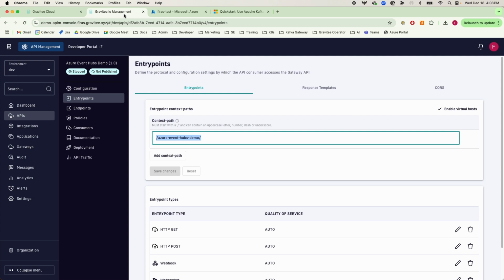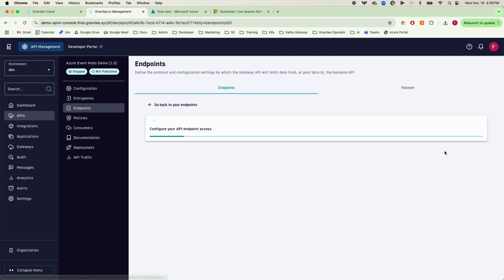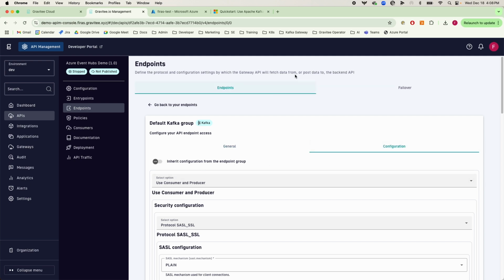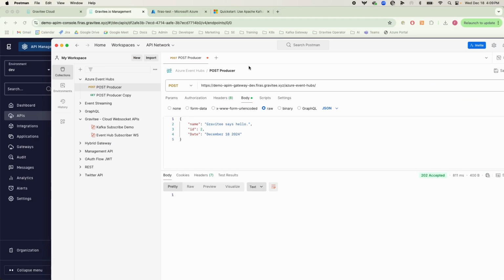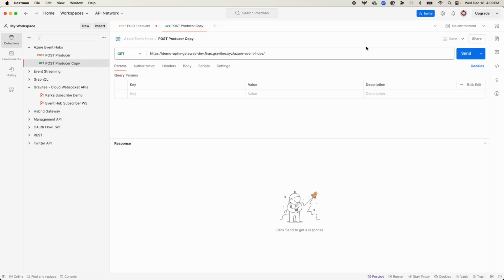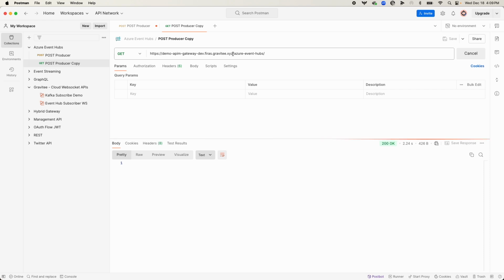Now, because we set up both a consumer and a producer in our API, we're going to use the exact same API in Gravitee to also consume the messages that we are sending. So to go ahead and do that, I'm going to open up my Postman here, and I'm going to increment this to the 19th, as well as an ID of 3. And I'm going to post this message and then also go into my REST API and fire off the same request, this time making a GET request to the same gateway and the same API listen path.